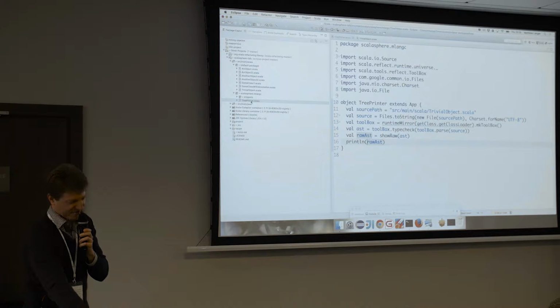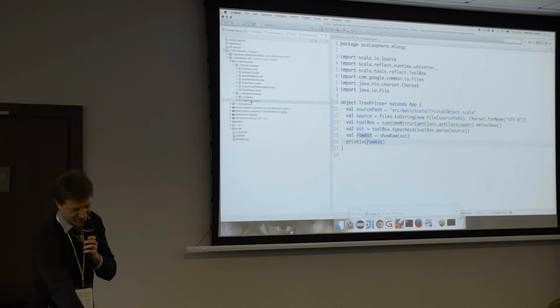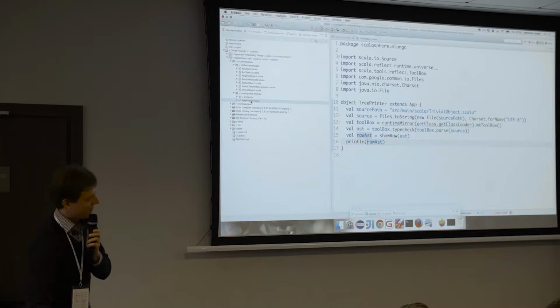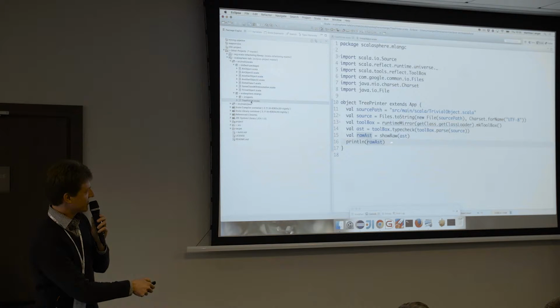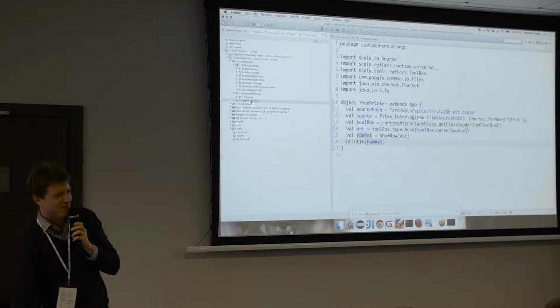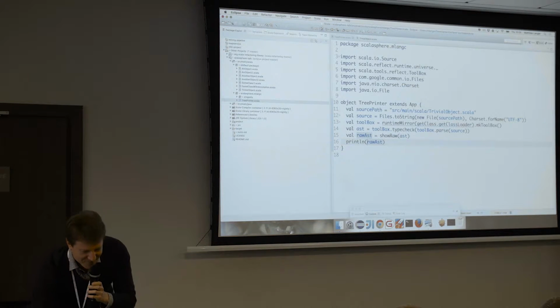Then we just print out the AST by using this strange method here called showRaw. I don't know why it's called like that. But if we do this, let's see what happens.